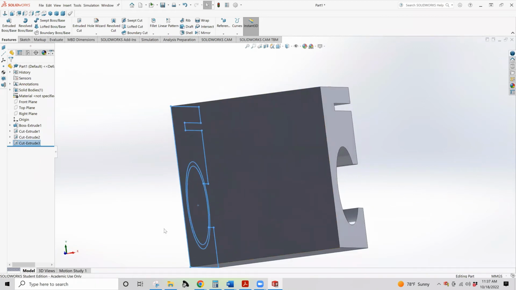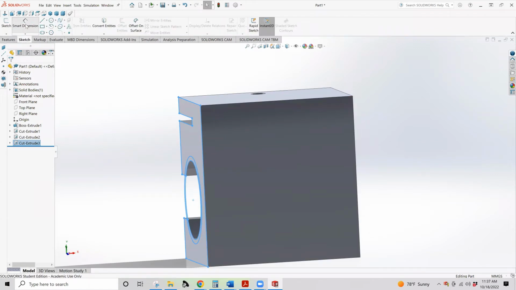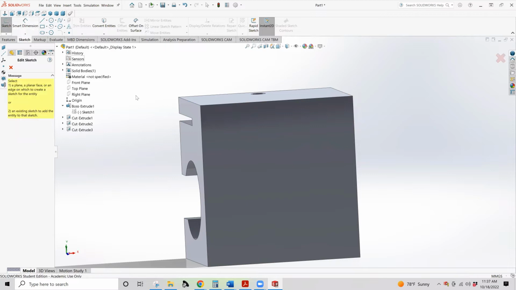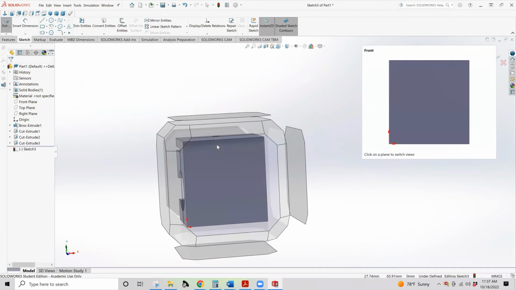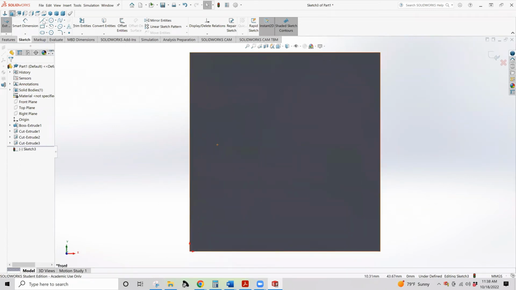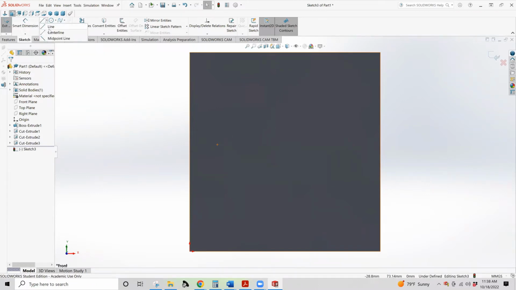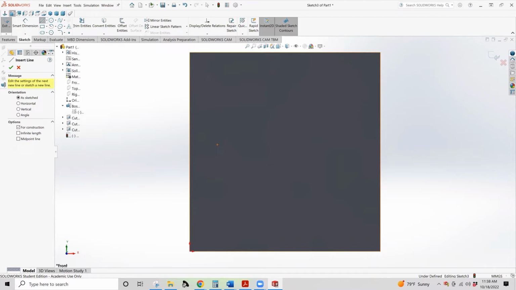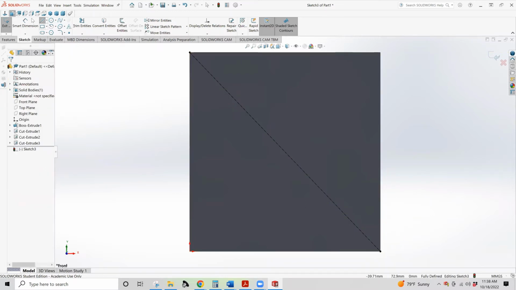The only thing left is the stuff on the back. Now, this is where most everybody falls for the gotcha. So we're going to do a sketch on the back face. We're going to reset our view. And a bunch of people go to create these. They use a center line as a reference. So we're going to use center lines as well.